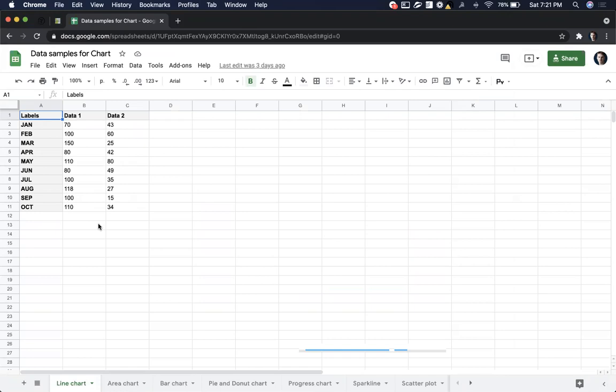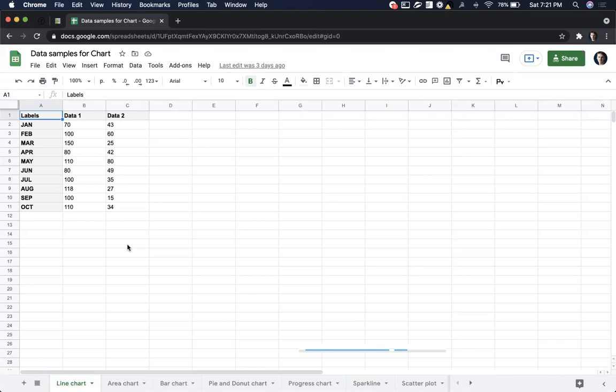So let's imagine that our data analyst or product manager gives us a sample of data that she or he wants to put into the dashboard, for example. And in my experience, most of the time, they will provide you table data.